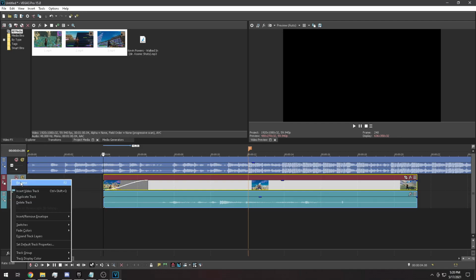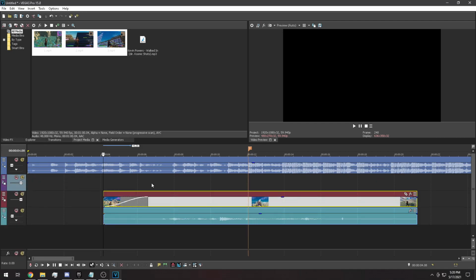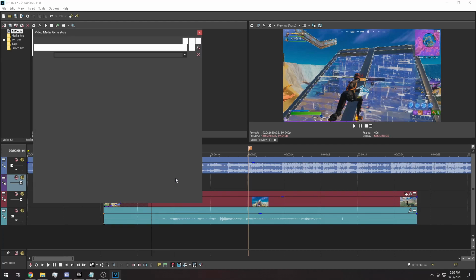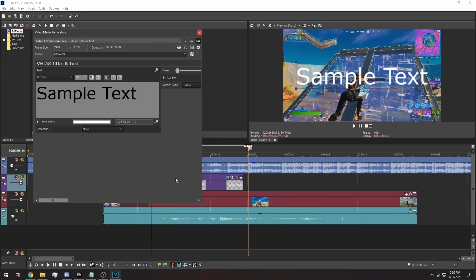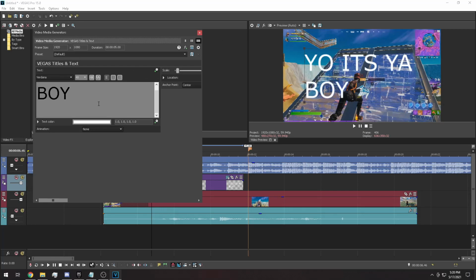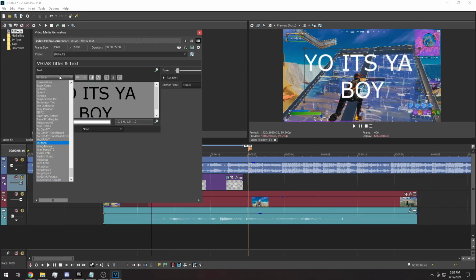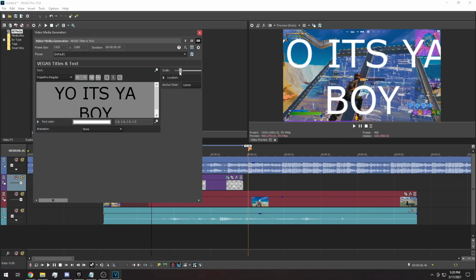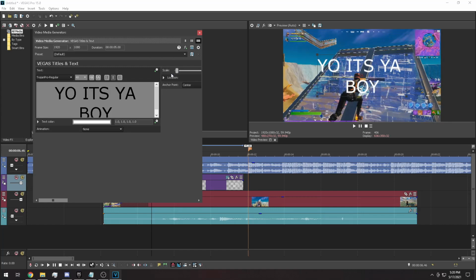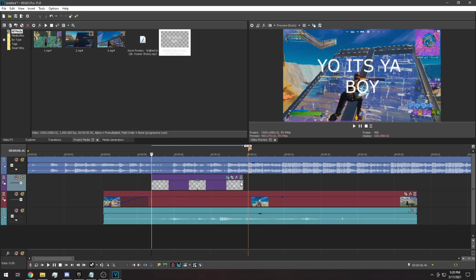If you really want, you could add text. Just make another video track. Right click, insert text media. This on Sony Vegas, I don't know if it's just me, this is the laggiest thing in the world, and I hate this. But I'm just going to put, yo, it's your boy. Boom. You could edit this text any way you want, any fonts, scaling, text color, does not matter. Do whatever you want. Mess around with that.